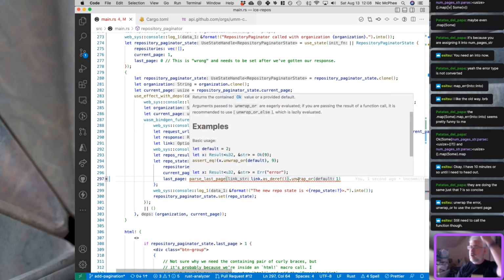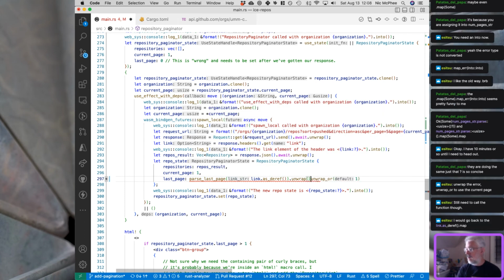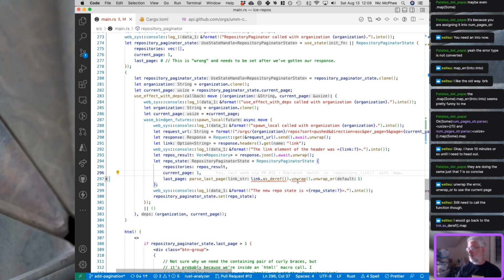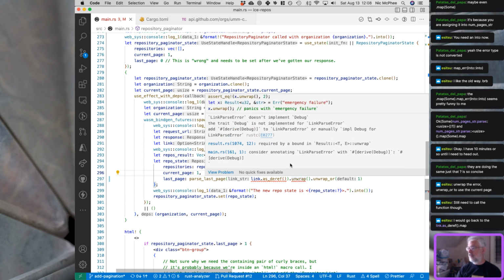Oh, the unwrap only unwraps the result. So we actually have to unwrap the result. And then unwrap or, no, that didn't like that. Why are we? Oh, debug. So we have to have that.